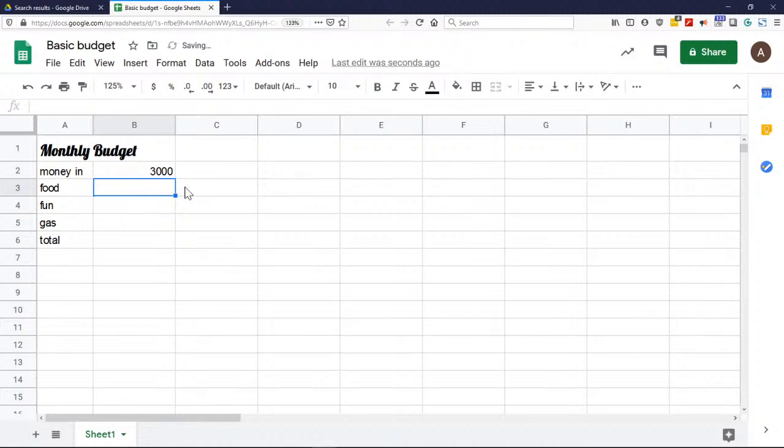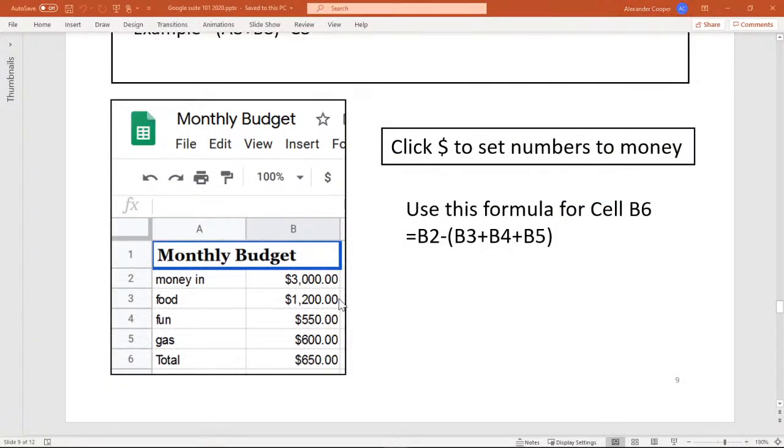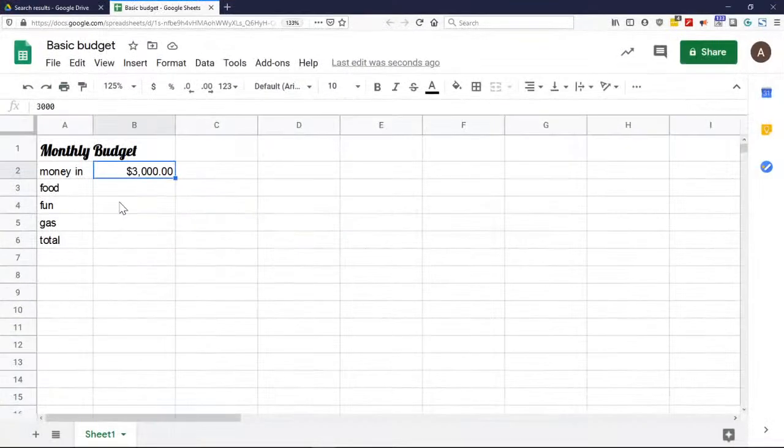I'm going to show you how to do this a few different ways. So if I just write 3,000 and I go back and I say I need that to be dollars, I left click here, and all I do is I go up here and I click Format as Currency. Boom, and now it's set up with money. Now, you can do that beforehand. I'm going to do that with my next slide. So B3 needs to be what? B3 needs to be 1,200. So I'm going to click B3, click the dollar sign, and then as I type in just 1,200, I'm not going to type in any dollars, and when I hit enter, it's going to go ahead and change it to dollars. Okay.